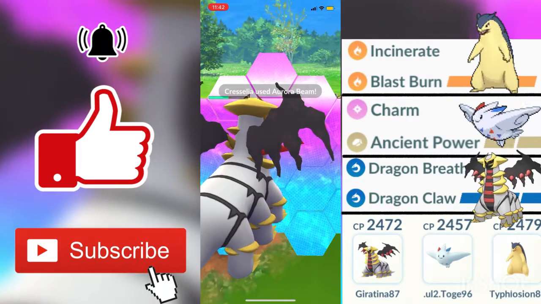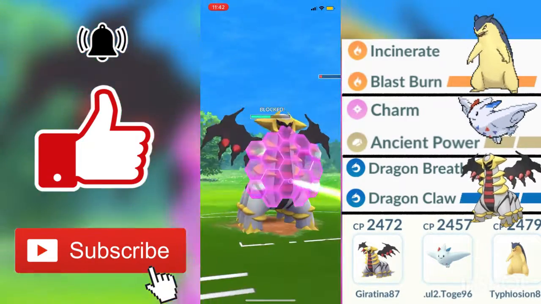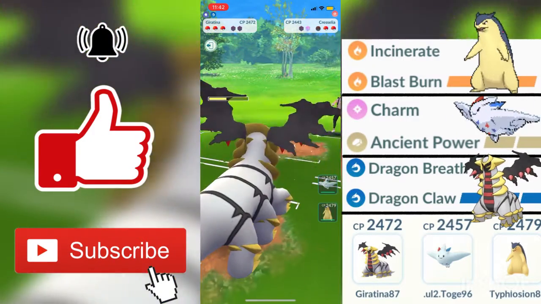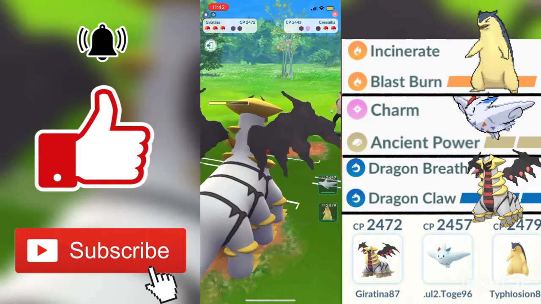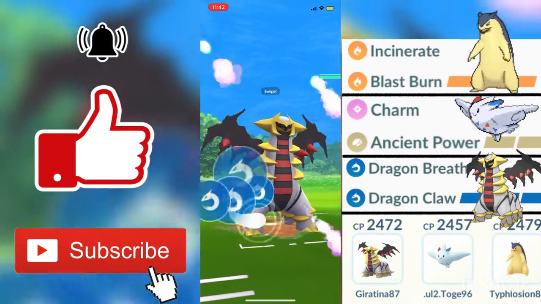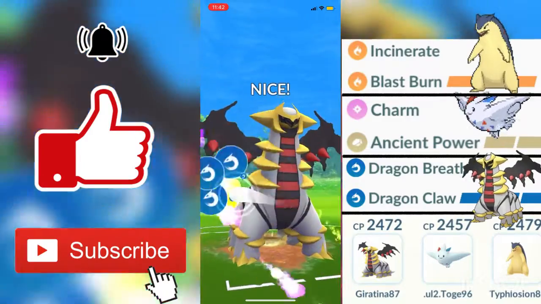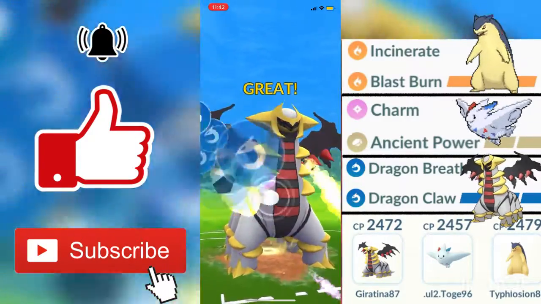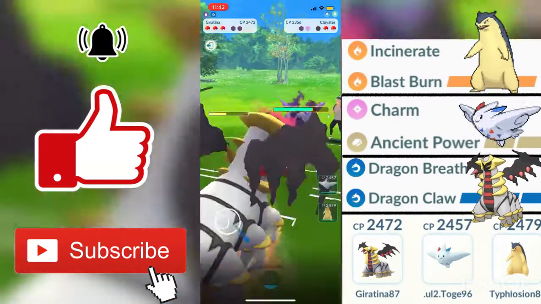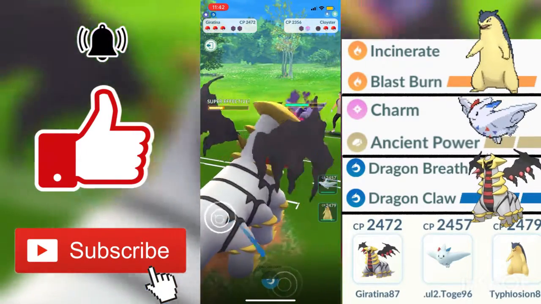His Cresselia is 1 HP, so I can just Dragon Breath him down and get ahead on energy for his second Pokemon, which is a Cloyster. Cloyster is a water and ice type Pokemon, making me do neutral damage, but ice types are super effective against dragon types.